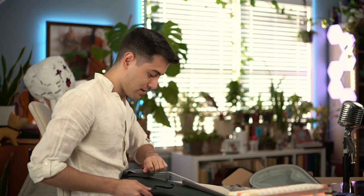I'm going to loosen the fine tuners so that I can actually use them. I don't usually use fine tuners on the tailpiece. I'm part of the one fine tuner gang. All right, here we go. So this just gives me some room to tune. If they're all the way in, you can't tune it up anymore.